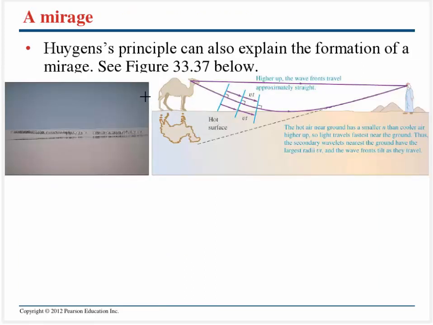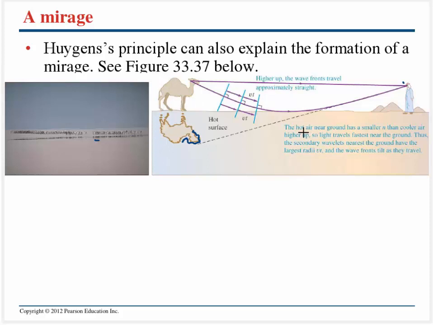This also kind of can explain mirages. If you've ever seen on a hot highway, you can sometimes see what looks to be a wet spot. You could even see oncoming cars. In the desert, you might see something where it looks like this, where here we're an observer, and we're seeing kind of a strange little object that appears to be underneath the surface.